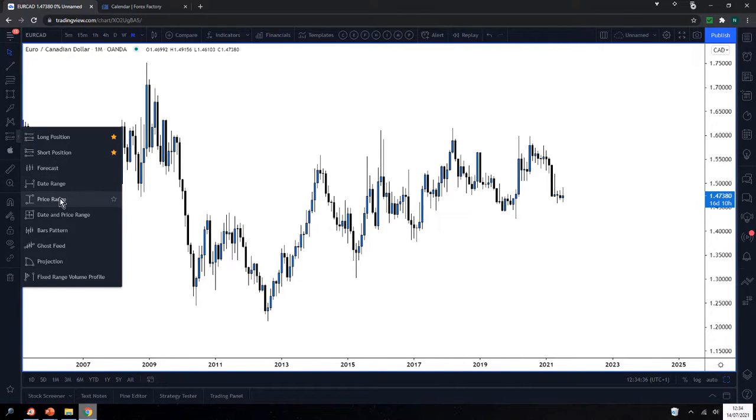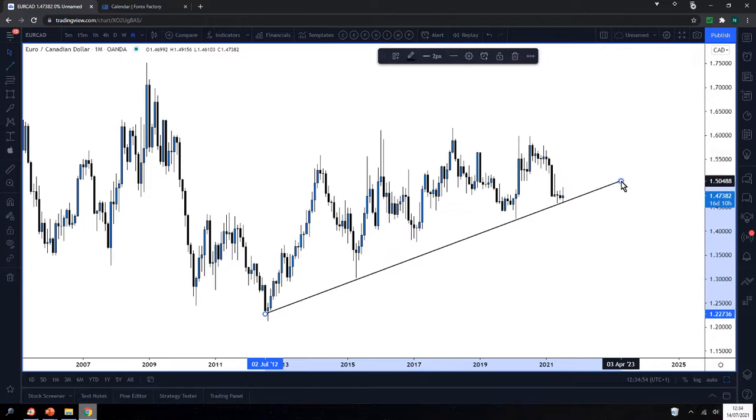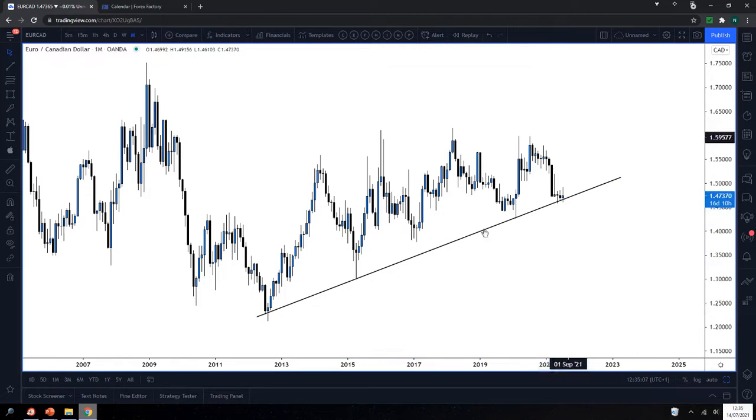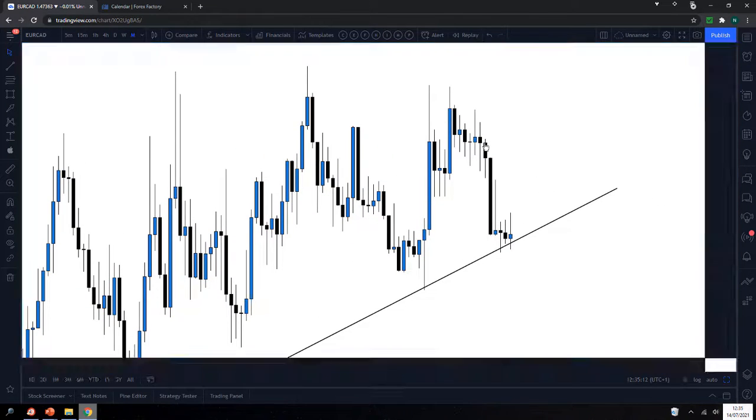So let's just get where we are at the moment from here. Even if price came up to there, that's over 527 pips. But what makes this more interesting is where we are at the moment. Like I said, we've got these higher lows, we've got this trend line here. We've had a little false break there, a touch here, and we are at that trend line again. So this is of real interest to me now.